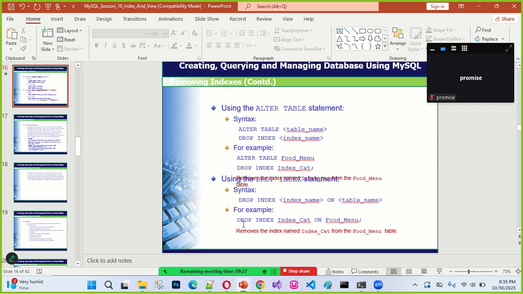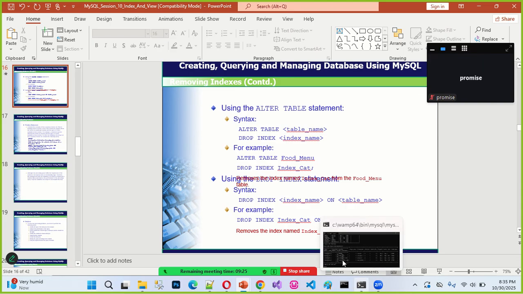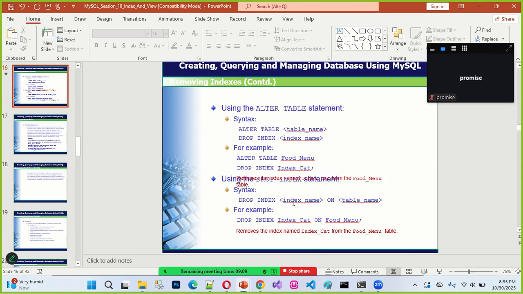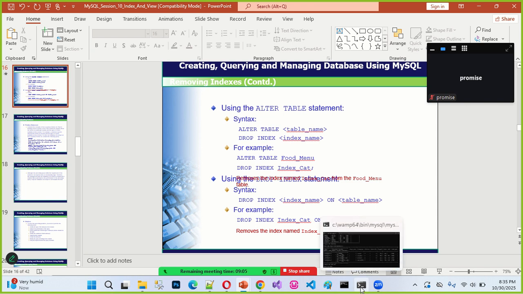So let me use drop index now. I'll just say drop index, the index name, and specify the table name. So you can see the index on unit price here now. I can now say drop index. The next thing is the index name which I want to drop. Don't forget the name of the table that contains that index.